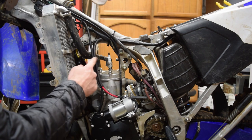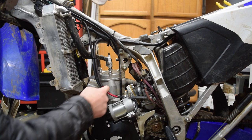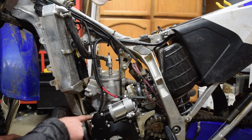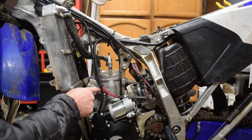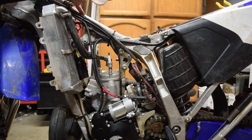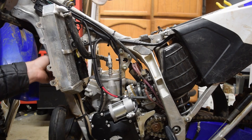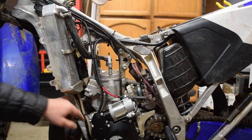Then the two cables that go down to the starter motor, positive and negative, go down right by the power valve outlet, and around. The breather hose follows the power valve drain hose up, then follows the starter motor cables up, then follows the clutch and throttle cable up around, and then down the front edge of the radiator right next to the coolant overflow hose. So the stator cables follow the original path.